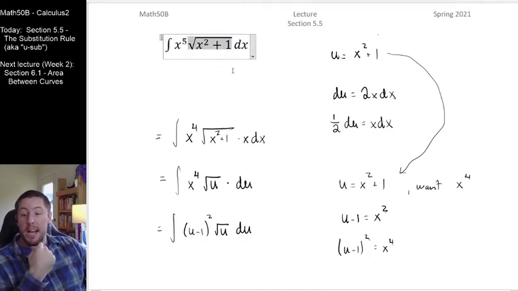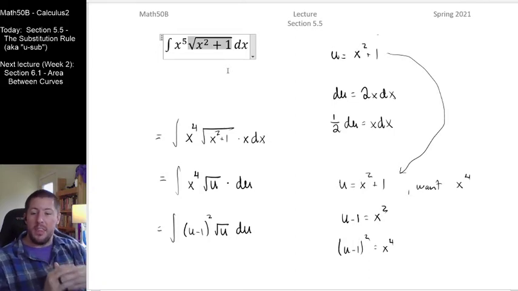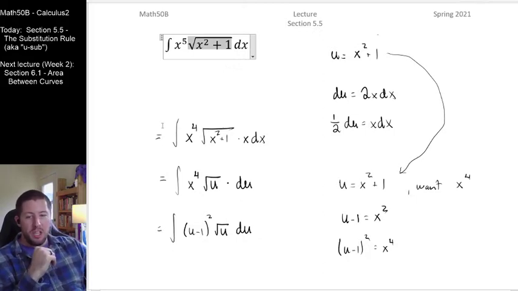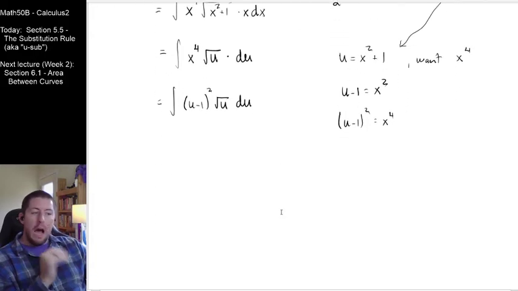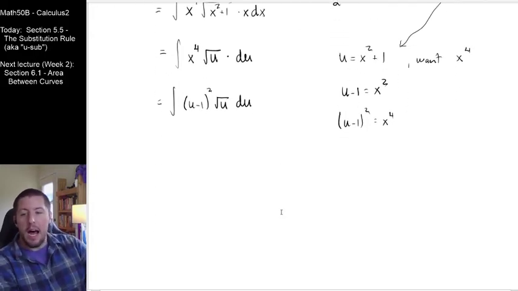It's really a composite function, right? The outside function is the square rooting, the inside function is the x squared plus 1. Managing composite functions with integration is hard. Managing simple functions, simply the square root of u, there is no composition of functions there. That makes this much more manageable for us. So now, because this is a non-composite function here, I think I can do this.